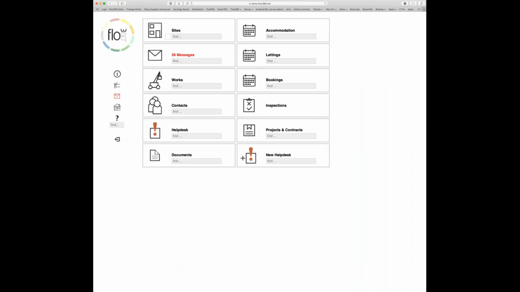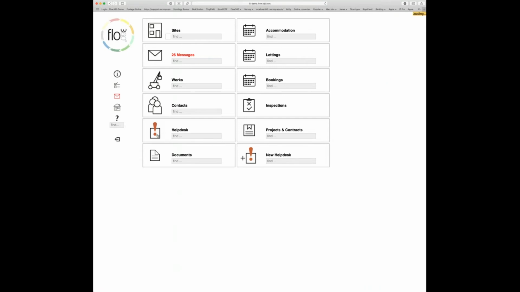And those two key bits of information are brought forward and included on help desk issues and works orders. So if someone logs a fault for this particular property, 35 Kings Close, during the term of this particular lease, so that would be from the 1st of May this year until the 1st of May next year. So if there is a fault logged during that period, then this information gets picked up and added through onto the help desk fault report.